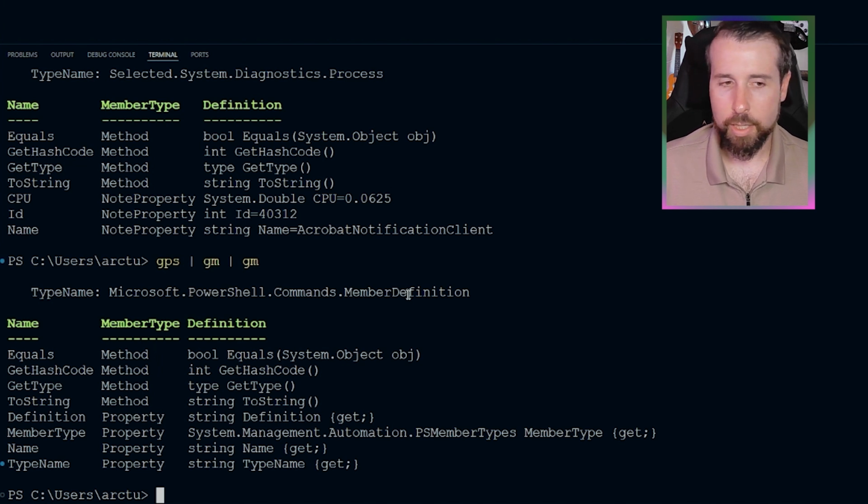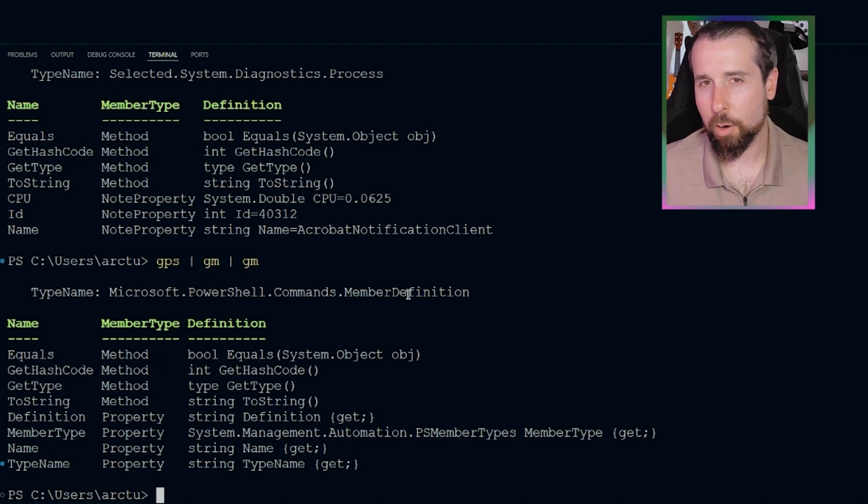So when you're in the pipeline, your objects can change, but they are always going to remain objects till the very end. And this is one of the most empowering parts of PowerShell, because objects are super useful and make administration a lot easier. And remember, use the help when you want to learn how to run commands, but use Get-Member to learn what an object contains inside, to learn about all the different properties and methods that you can use on those objects.